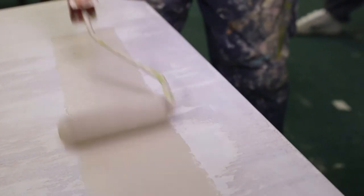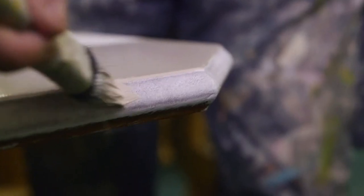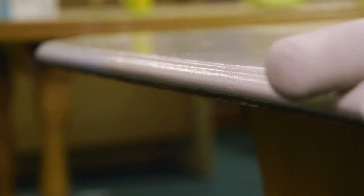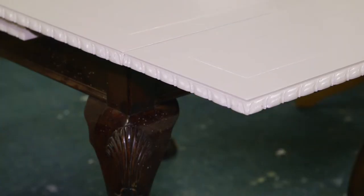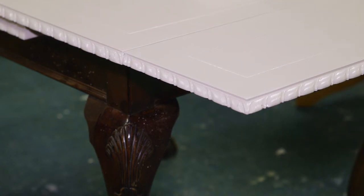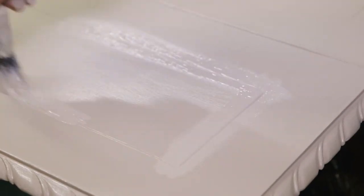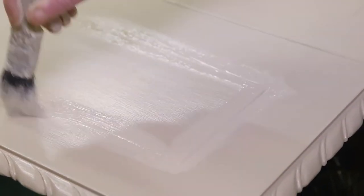When you're painting, you may come to patches that are difficult to get to. If you use a small brush instead of your roller to get into these places, you may then use the roller to remove any paint strokes or residue that's left on the table. If the original colour is very dark, such as mahogany, you may find you need to apply a second coat. If you do, gently sand the table again with a light sandpaper and then apply your second coat.